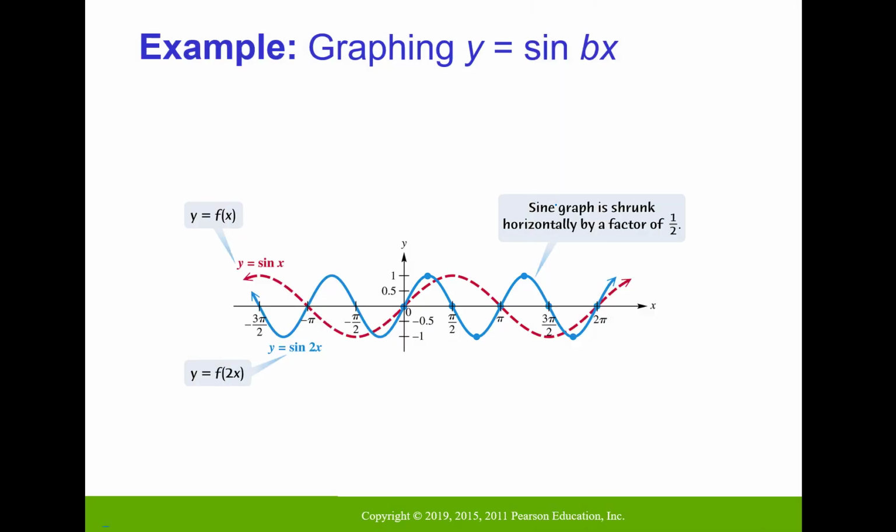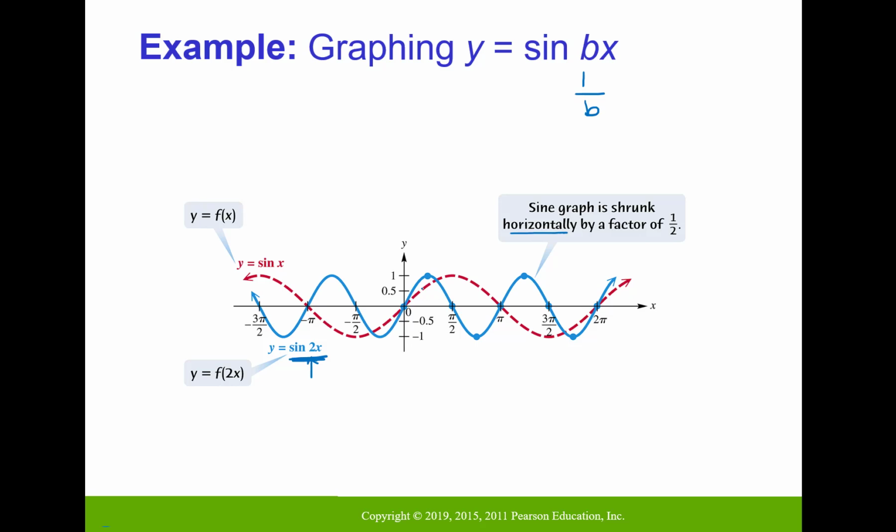So for example, let's say we wanted to look at the graph of sine 2x. This is different than the last example. Last time it was 2 times sine of x, and that doubled the height of our graph. This one is sine 2x, so the x values are doubling, and then we're taking sine of them. What it actually does to the graph is compress it horizontally. Any x number we plug in, we take twice that, and then take sine of that, so it ends up compressing our graph in the horizontal direction. Notice our blue graph, this is the compressed one. It's taking that value in front of x, that b value, and using 1 over b as the factor by which we compress the graph.